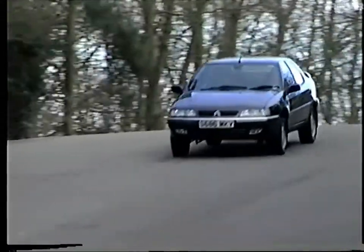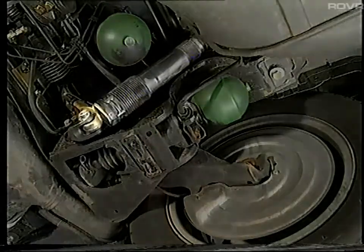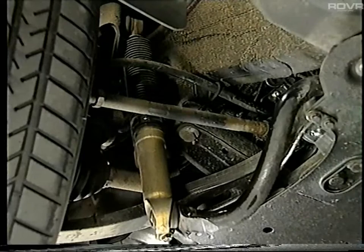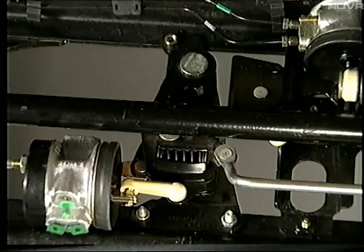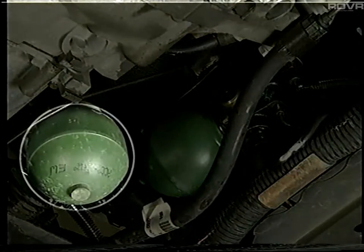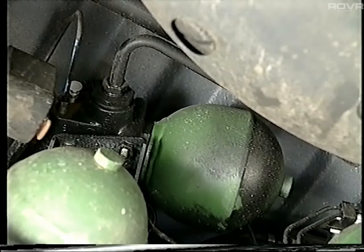Before looking at how the anti-roll bars are stiffened, let's consider the extra components of the ARCS system. Firstly, there are two roll correction actuators — one for the front axle and the other for the rear. These jack up or pull down on the suspension to combat roll, acting like a variable length anti-roll bar drop link. Fitted to the front subframe is the roll corrector, which is similar in design and operation to a height corrector, although it reacts more quickly, detecting front suspension movement via its linkages and control plate. The ARCS system also includes a separate accumulator sphere. The final component, mounted on the rear subframe, is the roll stiffness regulator, also known as the ARCS regulator. Complete with its own electrovalve and sphere, it's controlled by the ECU.